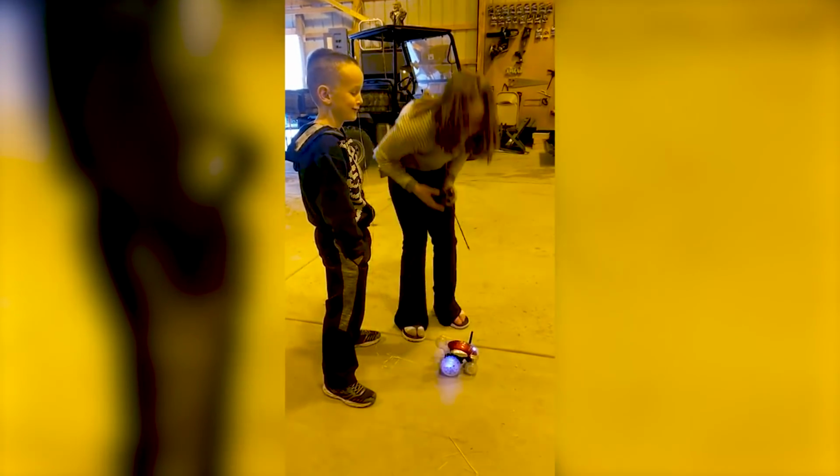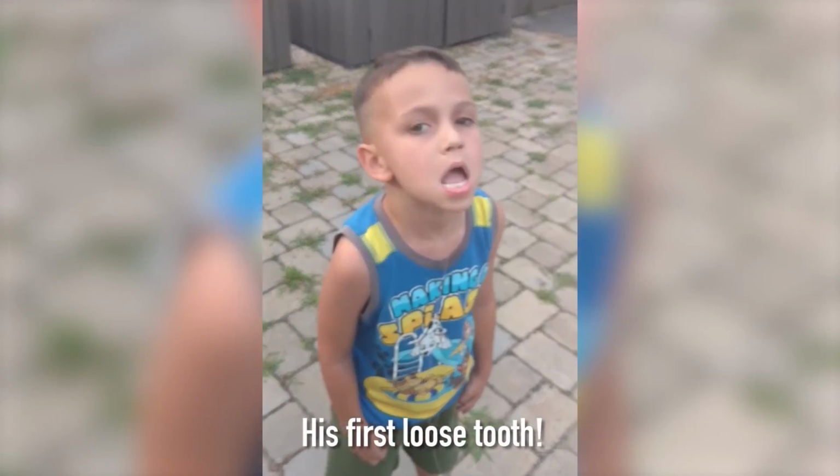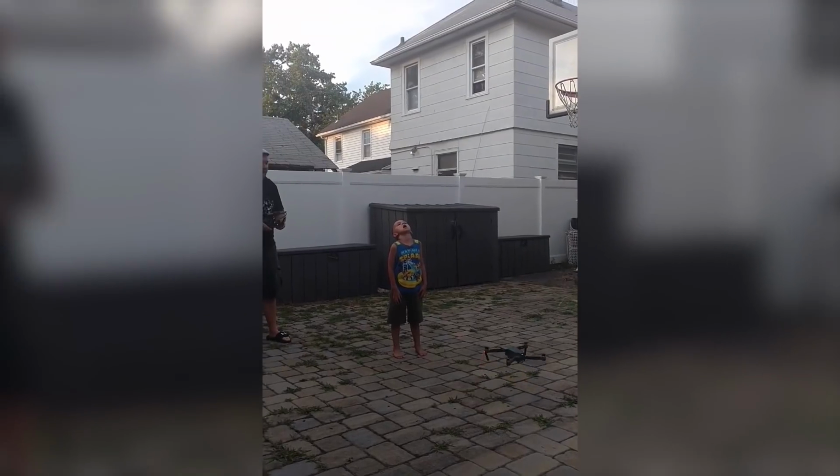Blake is hooked up to the RC car, and here he goes. It ripped it out. Did it fall out? Well, Mikey's tooth is out, his first loose tooth. I didn't feel anything yet.